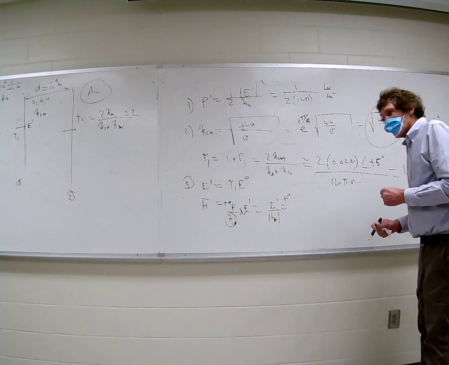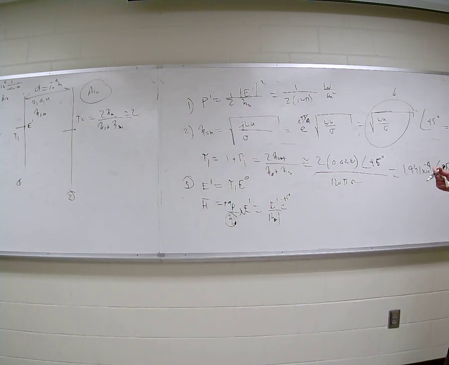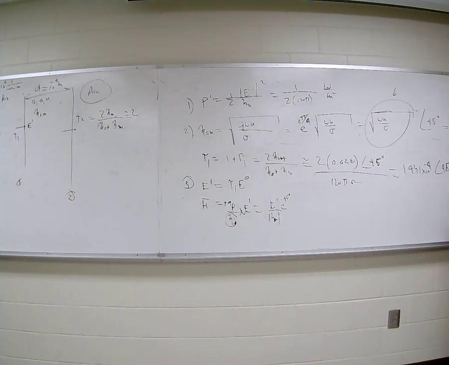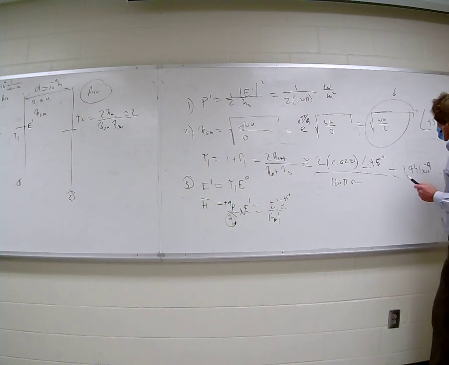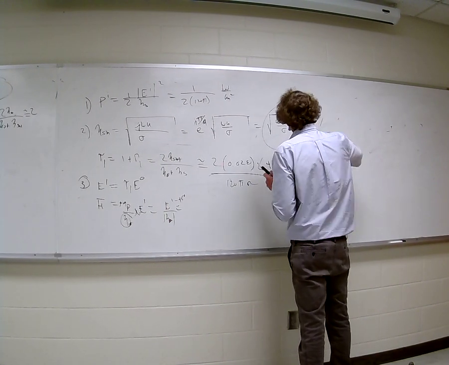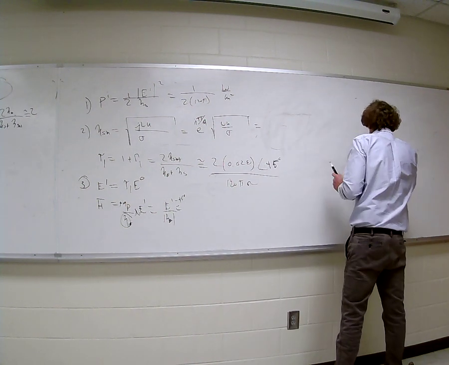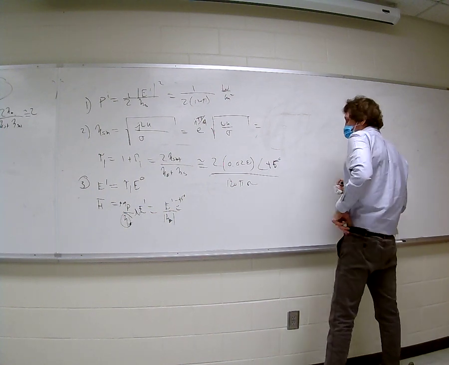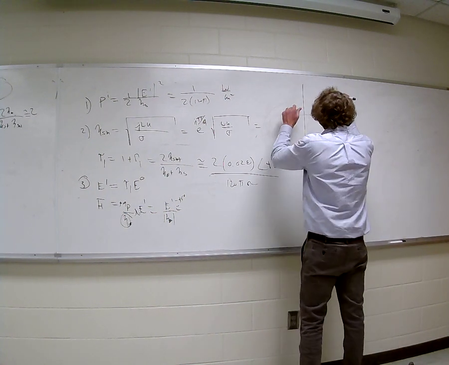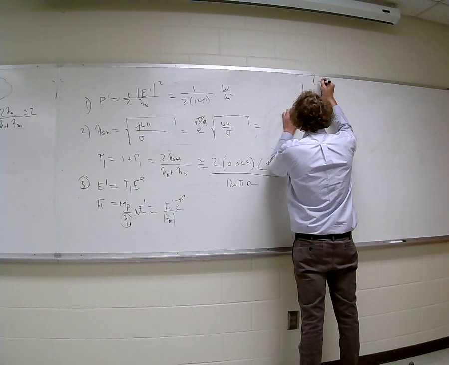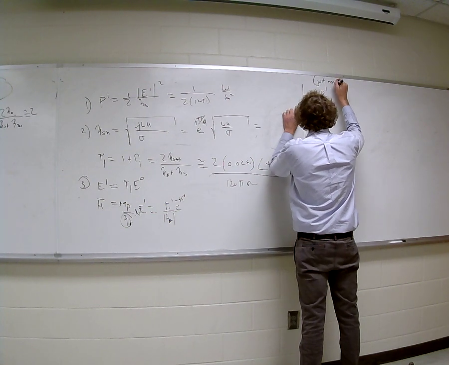Now also when we did this, when we talked about E and H in a conductor, there's going to be a 45-degree shift. And here's what I really want you to take from this. So in part 3, let me erase this. Please write this down. Only a few people got this part. I didn't take off for it on this one, but I will on the final and the next couple exams. So when we talk about what is the incident power density prime just inside the shield, just inside the shield.